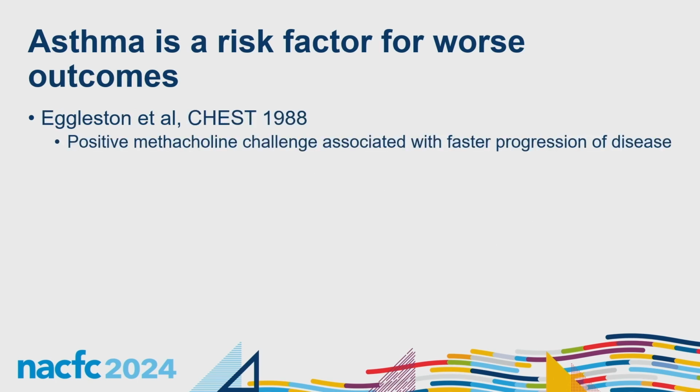And then back as far as 1988, it was shown that a cohort of patients with a positive methacholine challenge had a faster progression of disease over time compared to those without it. And the methacholine challenge is a way of trying to assess whether or not someone has asthma in the setting of CF, for the non-clinicians here.